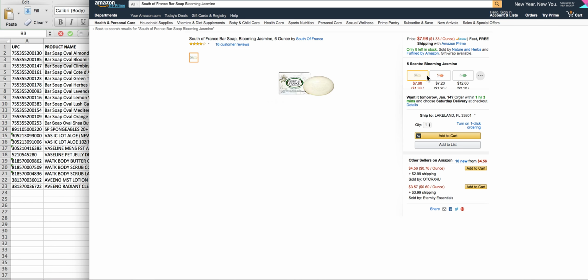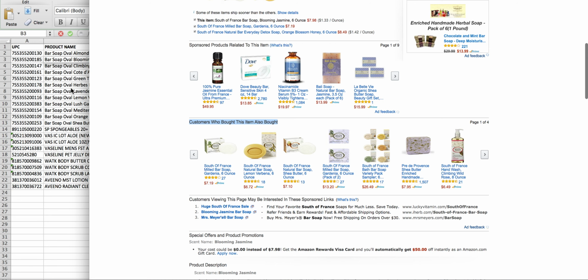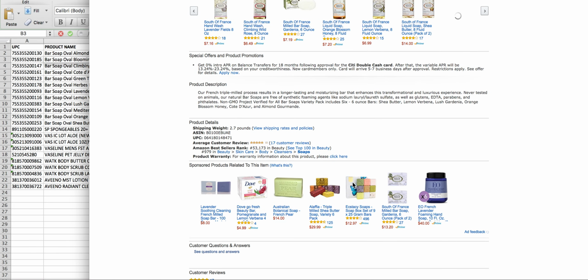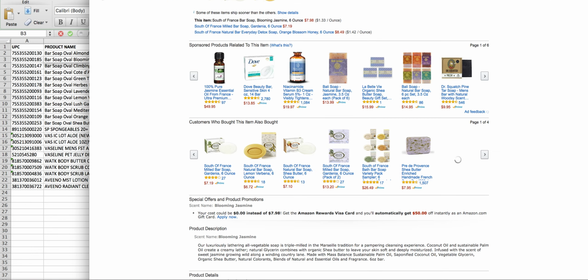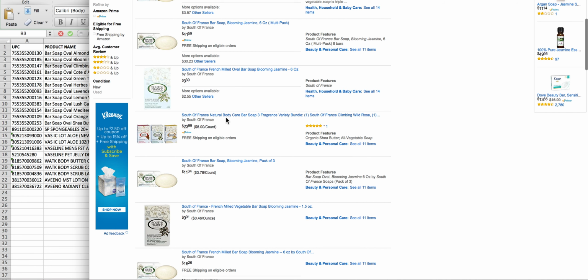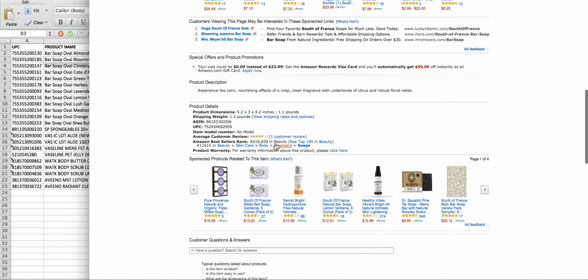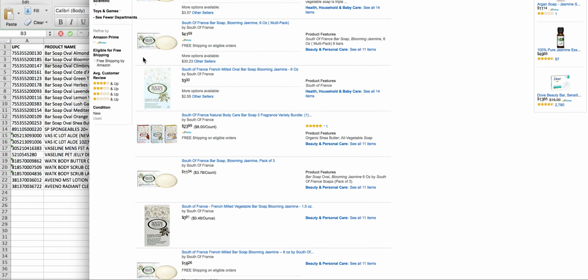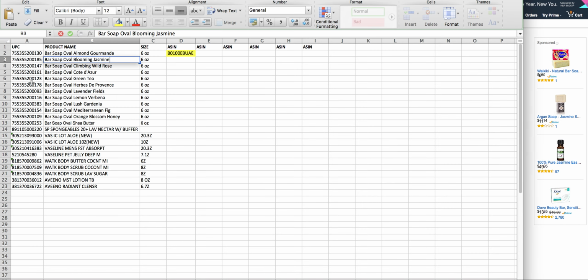Let's check this. Third party, bad ratings, this section, let's see, our brand, it's Blooming Jasmine. Okay, we saw this, but we click again. There's no Blooming Jasmine. We saw this before, but you need to be thorough. We go to the next with the star, which is another multiple fragrance pack. There's no fragrance here. We check the title. This one does happen to have your fragrance. It's sold by a third party. And the rankings are not good. We move on and we see no more matches. So in that case, you move on.